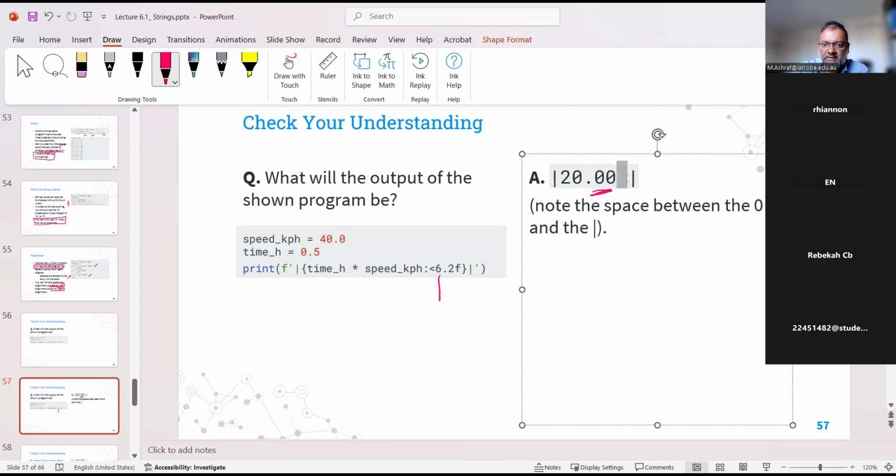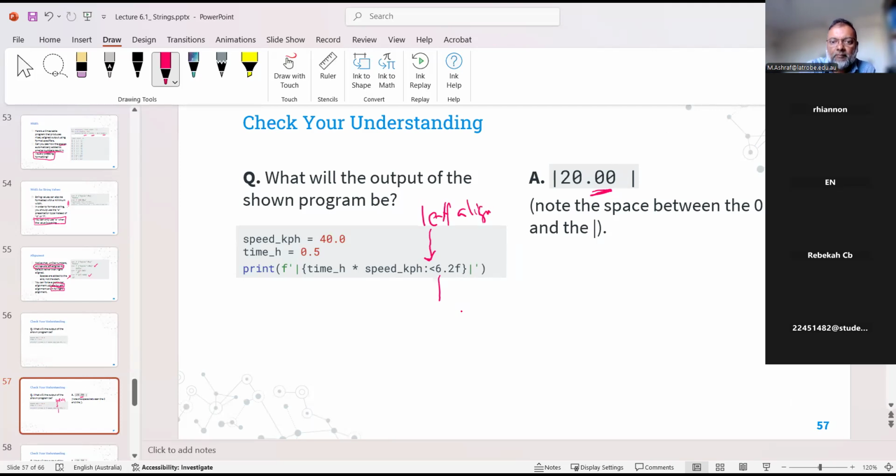Now, because of the smaller than sign, it is becoming left aligned, right? I think all good, right, everyone? So this is basically what happened here, using the format. Any question from anyone?